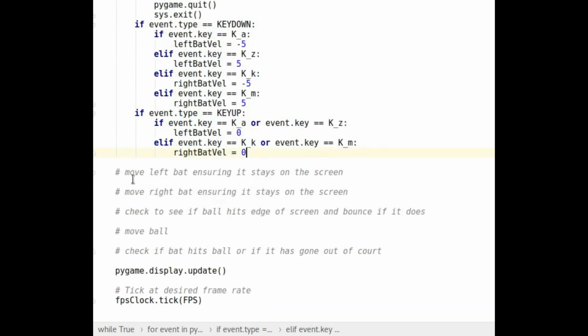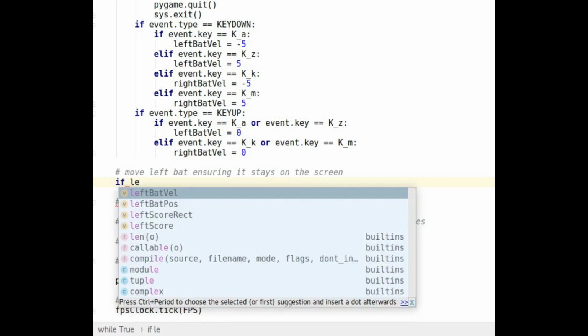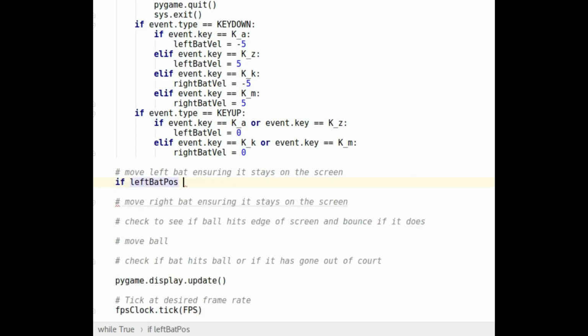The next thing I actually want to do is to move each of the bats. So let's do the left bat, and again I'm going to get the same sort of thing twice. So I want to say if left bat position is greater than or equal to 0 and left bat velocity is less than 0, then I'm going to let it move.